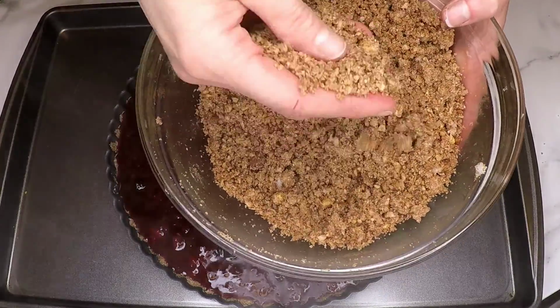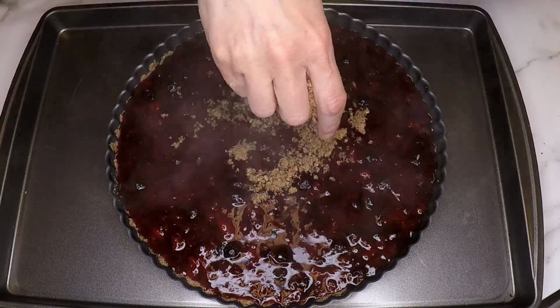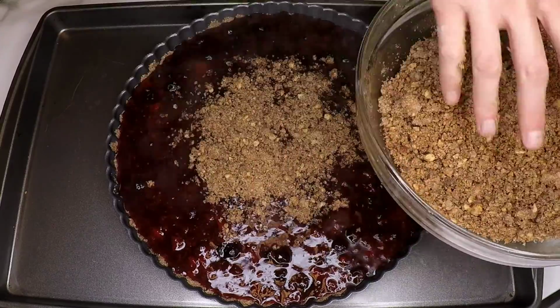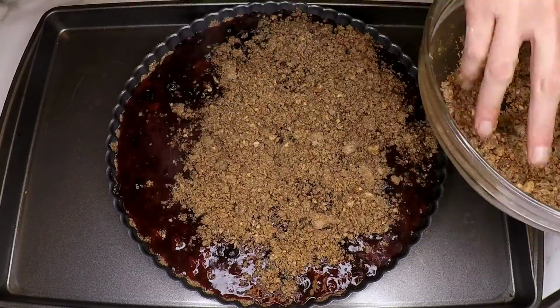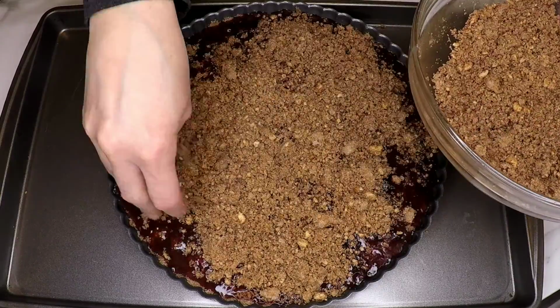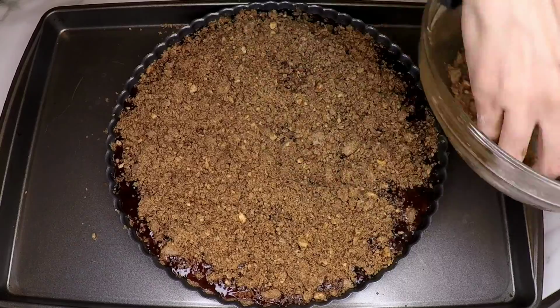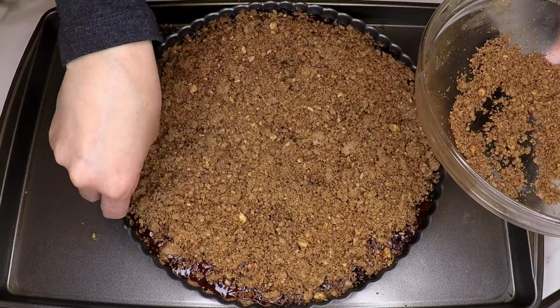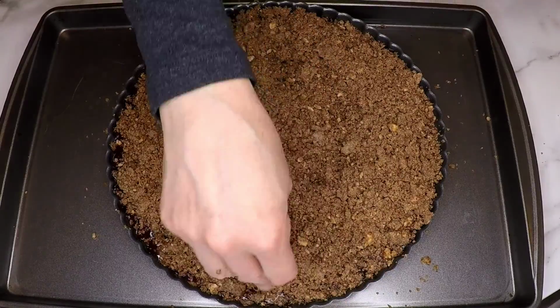Now I have my crumb mixture. Look at that. Perfect. And I'm just sprinkling it right on top. Again, if you want more crumb mixture, you can double this recipe and add even more. I feel like this way was just perfect for me, but you feel free to change it any way you like. I'm just making sure I have the entire tart covered with the mixture.